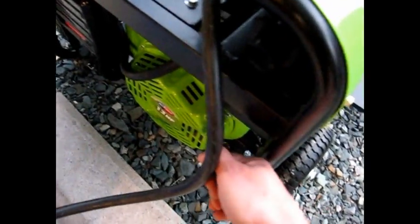I don't have a battery, so I won't be using an electric start. And right-handed, switch the camera over, grab onto the cord, pull it underneath, and let's see if it starts. 1, 2.